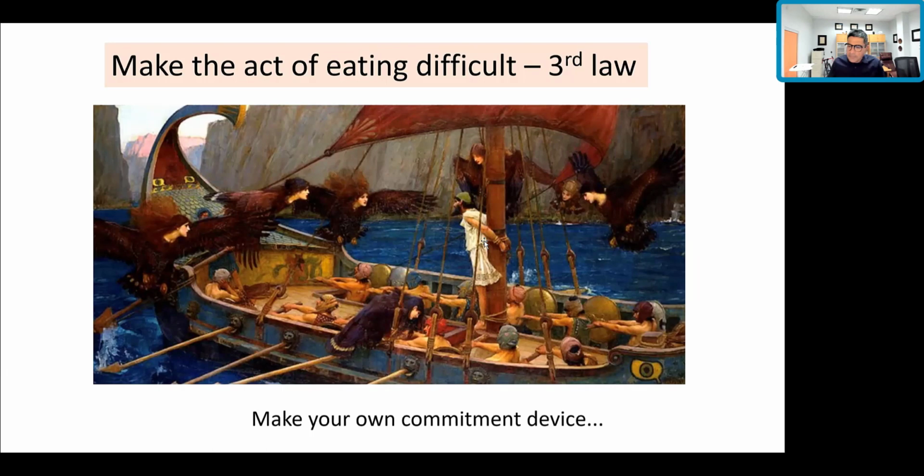So really what I'm trying to use this analogy for is that this is one of the first descriptions of what is called a commitment device. In other words, in order not to do that act, you need to have a commitment device. You need to enroll people in helping you. You need to tell yourself, hey, I'm going to eat less. This is a commitment device that I'm making, so that at the time I have this temptation in front of me, I would be able to resist it.